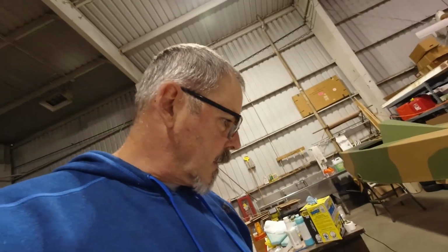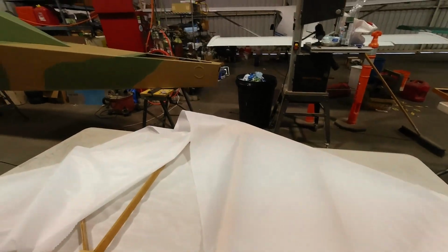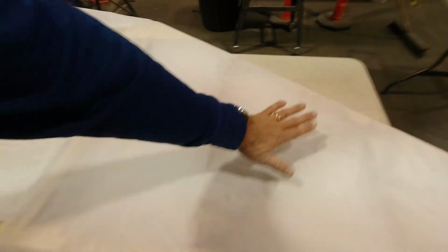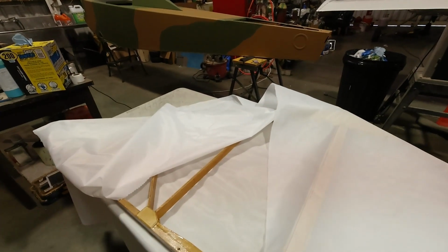I needed to ask this question of David this morning at team, just because I wasn't quite sure myself, but it makes sense to me. What you do is you put glue on all the ribs, and then after you shrink everything, you put your glue down through the fabric and attach to your ribs. But you get it shrunk first, so I'm guessing with the iron you want to stay off the rib in the beginning and do these open areas so that the fabric is all pulling across those, and then you come back and hit those with the iron.